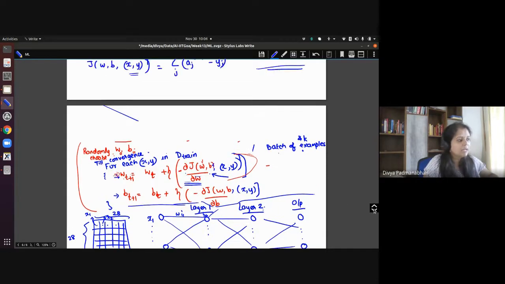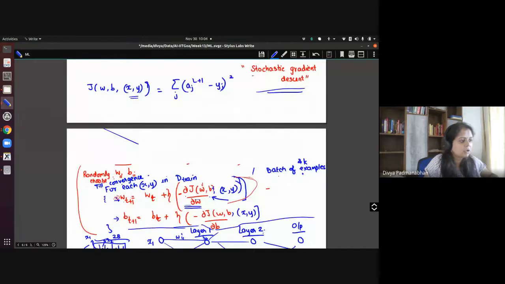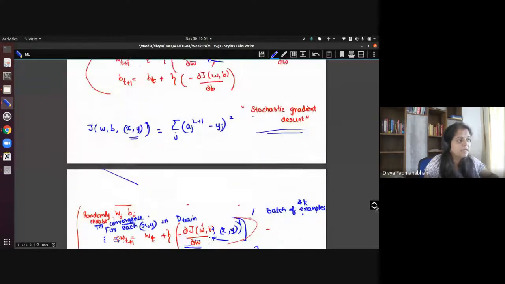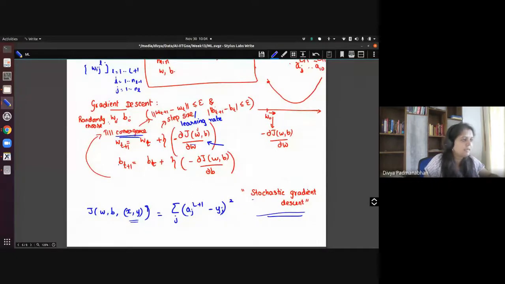Now, one thing I missed telling you last time is about convergence. Typically, in the gradient descent algorithm, you keep doing things till there's no more change in your W values or the B values. Or you see that there's no more change in the objective function J. These are some of the convergence criteria, like stopping criteria for the algorithm.